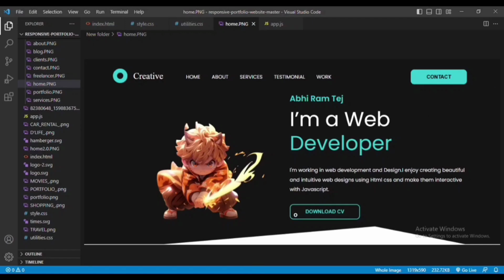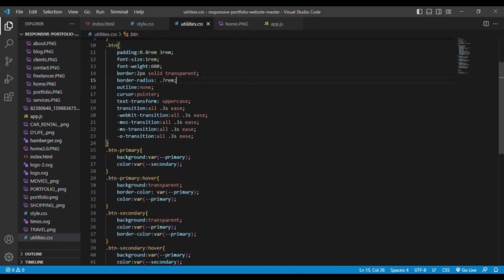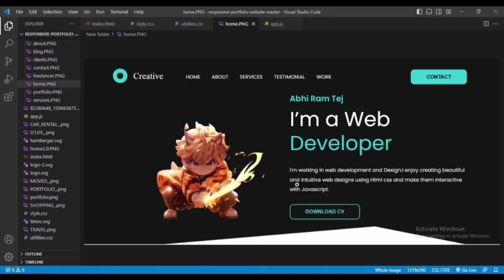The difference is that whenever we hover onto the download CV button, we will get the glow, like the blue color background will come and the contact text will convert into black color. For that, what we are doing here is creating a button first having those same border elements. You can see how similar both buttons are, download CV as well as contact me button.